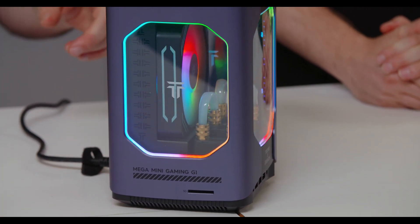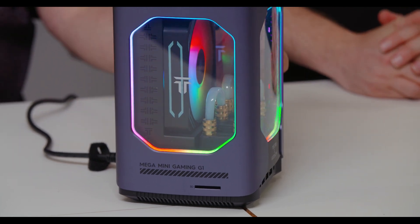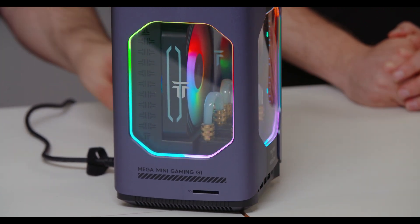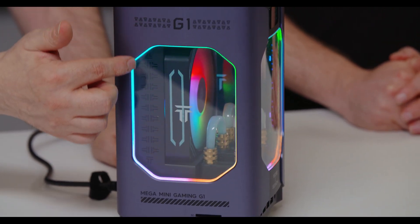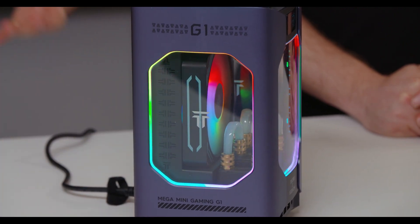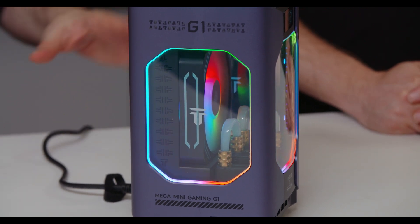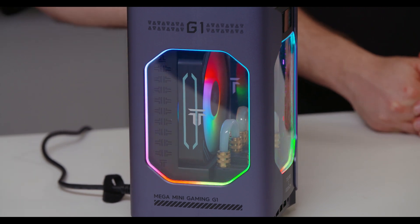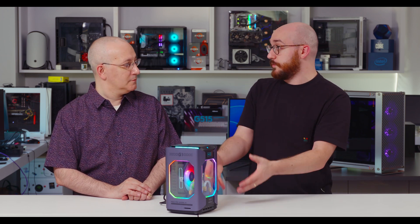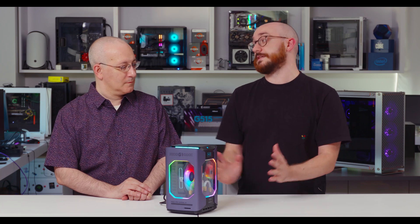One of the unique aspects of this machine is the radiator, which is cooling both the CPU and the GPU. The liquid pipes pump to the motherboard, which sits parallel to the table. The radiator for both components is in the back, but it also loops around underneath the cooling fan in an L-shape, giving more surface area for the radiator to exist within this really small form factor. The fan is nested inside the body of the L. The attractive and unique cooling tubes draw your eye, but the L-shaped radiator is actually what enables the entire design to work in such a small volume — it's the secret sauce.